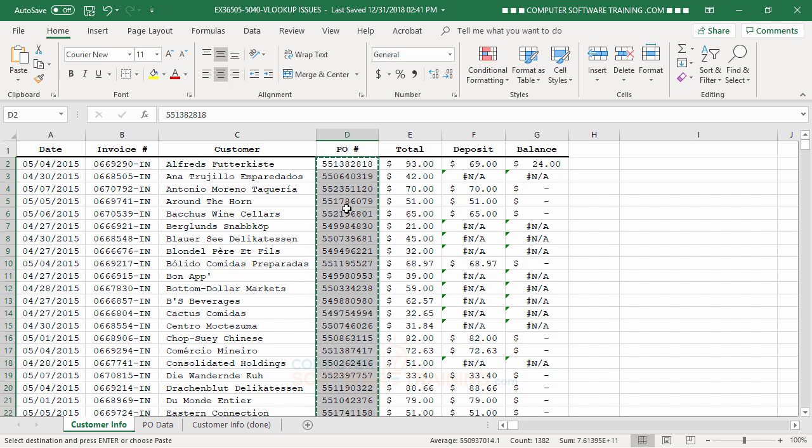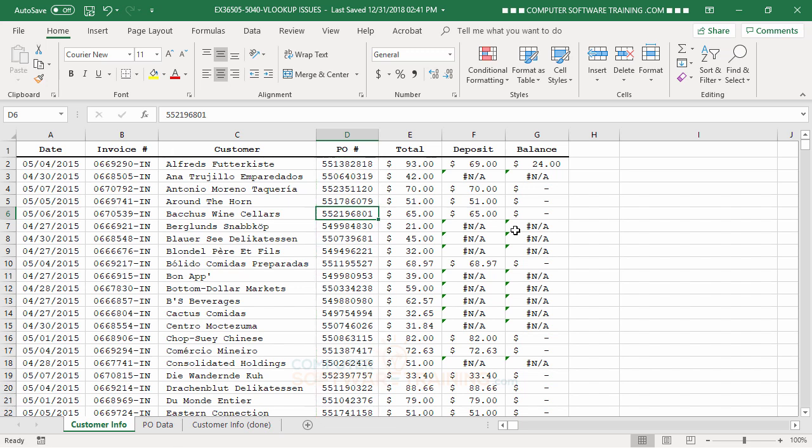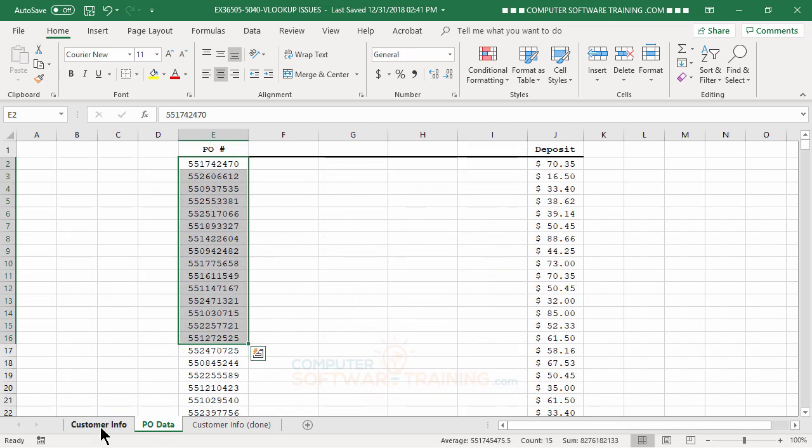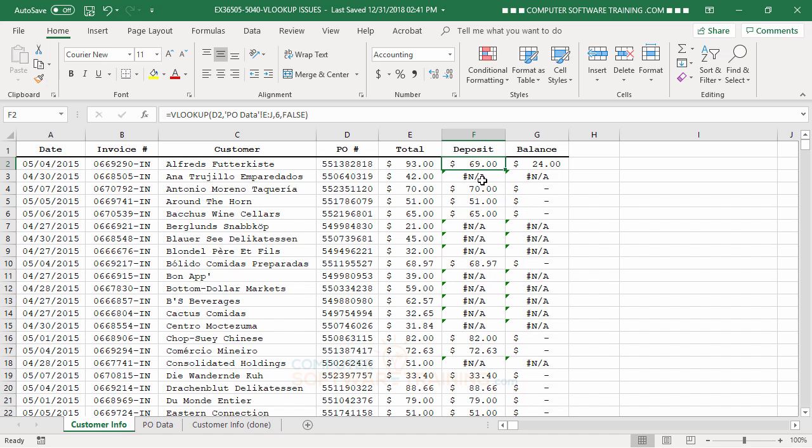And I love this too, because in the olden days, when you would do this, you'd end up having to redo your formula. But it seems like it worked. So when I look at the deposits here, this is where we did the formula, you can see on this one there was a deposit. A number of other ones had deposits, but the ones with NAs are actually no deposits. In other words, this particular order with this PO number did not exist in our PO data, so therefore it gives us the NA.